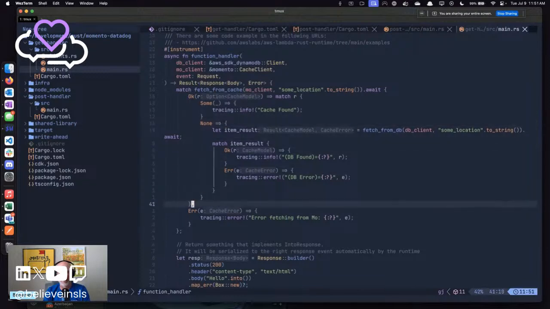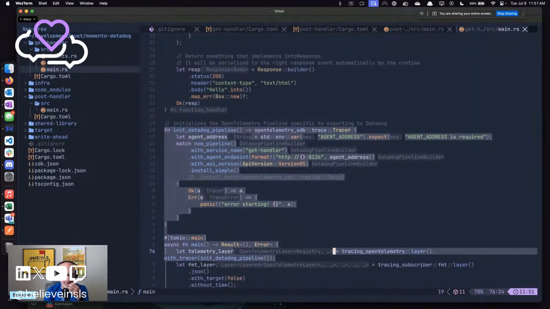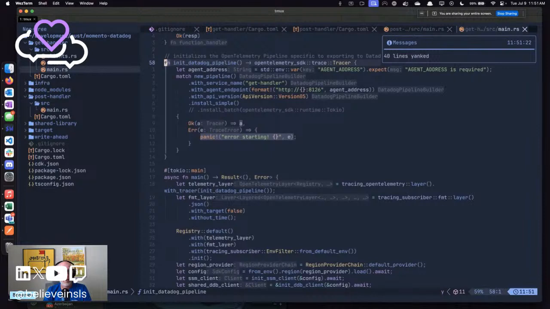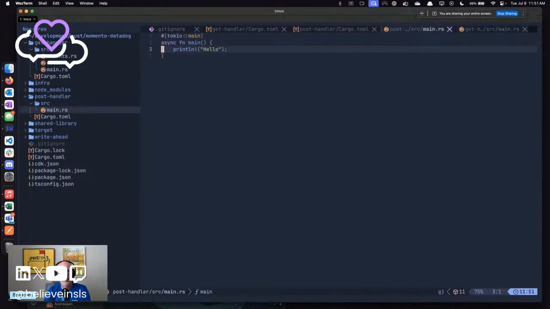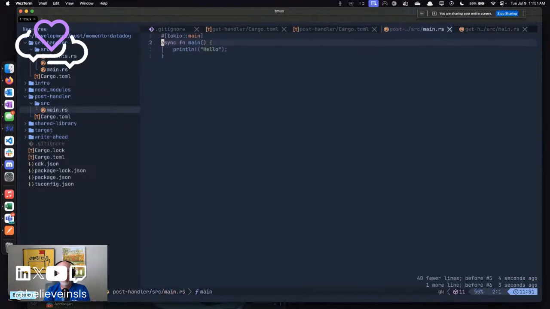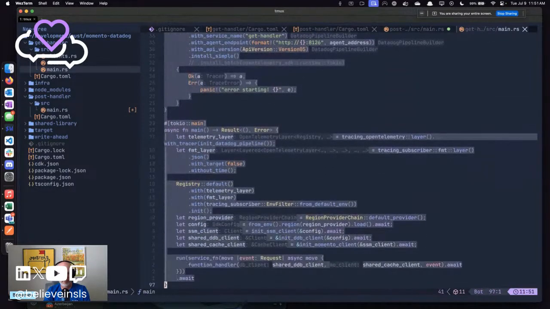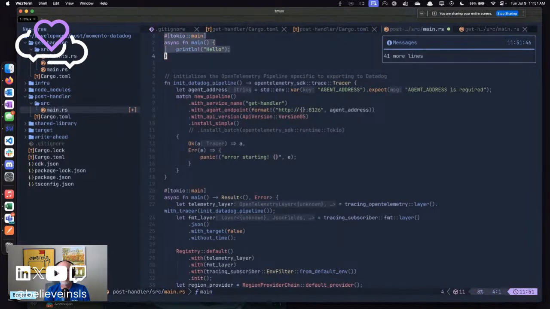So let's grab this function handler. Well, let's grab our main first, because a lot of this stuff, again, I could put in a shared library, which might make some sense. But I'm just going to grab some of what I have right here. And like I said, I don't know why my Telescope is not working, so I'll have to investigate that when this is over with. Oops, was the wrong place to paste that. And I lost the buffer. Let's go back and grab it again. And paste it there, and I'll get rid of this.